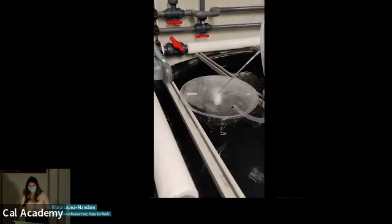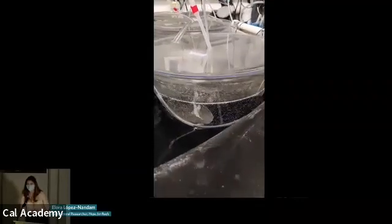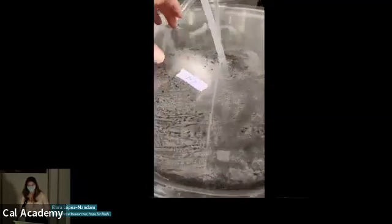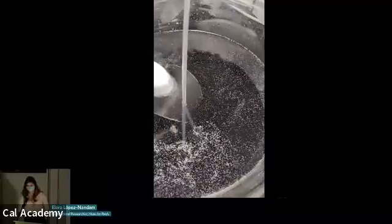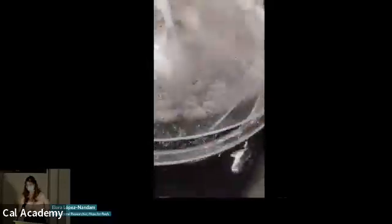So this is what the larval cones look like a few days after spawning. You can see kind of through the side, there's a bunch of little larvae. We'll open one of the cones up in a moment and you'll actually be able to see a little bit better. And I will say this was so many more larvae than I was expecting. We thought that we would be really happy if we filled up 1 or 2 cones, and we ended up filling all 5. So you can see how dense they are in there as well. They're really actually kind of starting to form clumps together. So these are millions upon millions of larvae.